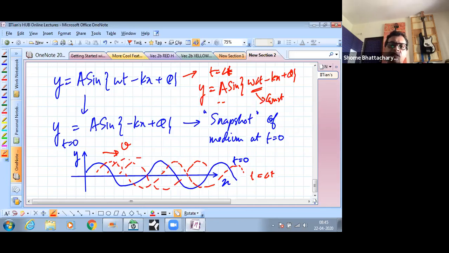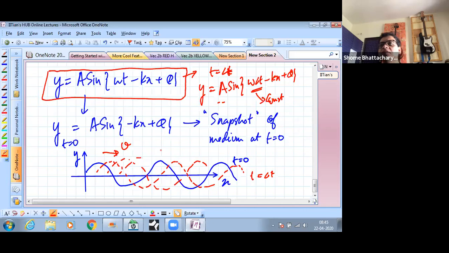We see that the shape of the string, which always looks like a sine graph, that shape does not remain fixed. It's all the time traveling. So that is how this general equation now looks. Because it's not just one snapshot. Here the value of t is variable. So that whole shape is changing from instant to instant according to this equation. Whereas in this equation, if I fix the value of time as t1 or t2 or whatever, I see a fixed shape. So that is the first type of interpretation, what is called the snapshot analysis of the wave.